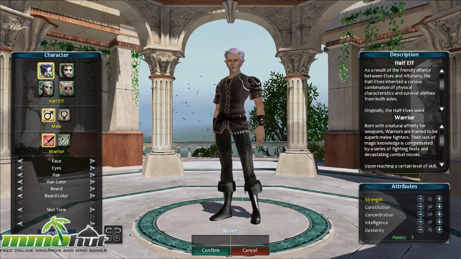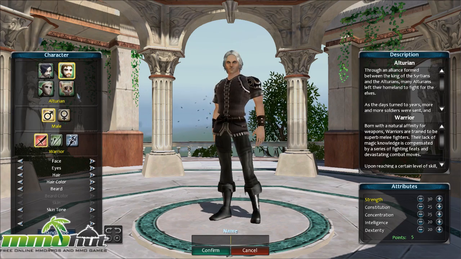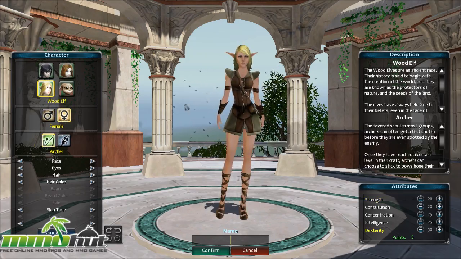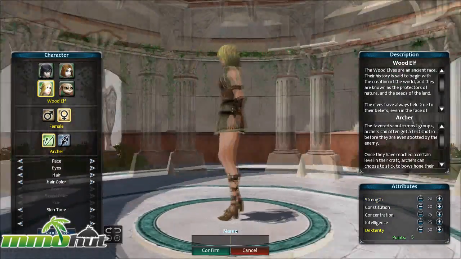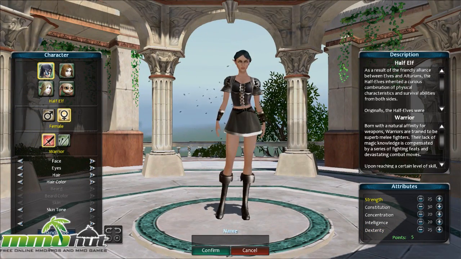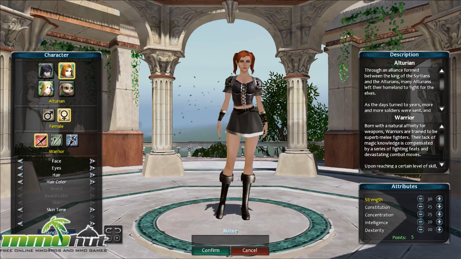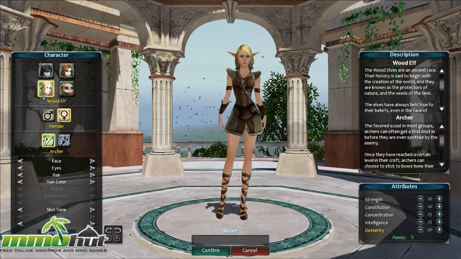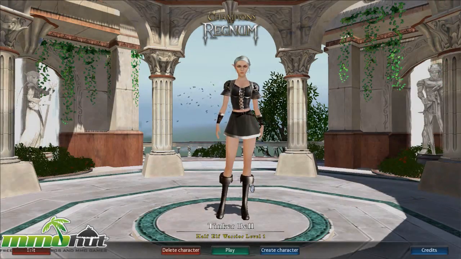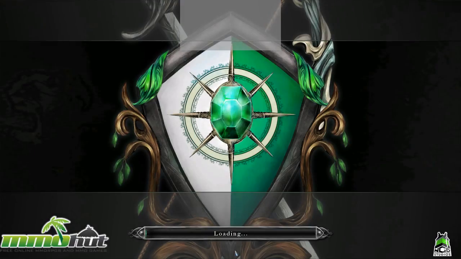Now, each realm is going to have the same classes, the warrior, archer, and mage, but they're also going to have 4 different characters you can choose from, male and female. Eventually each class will actually branch out into 2 other classes you can choose from, but right now I'm going to go ahead and create my character and I'll skip ahead to keep from boring you to death, so just hang on 2 seconds. Alright, there we go, Tinkerbell, our half-elf female warrior.